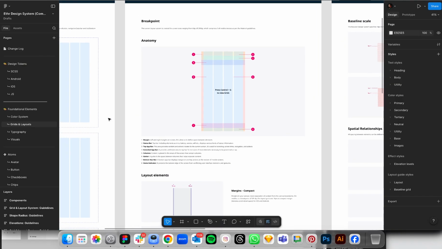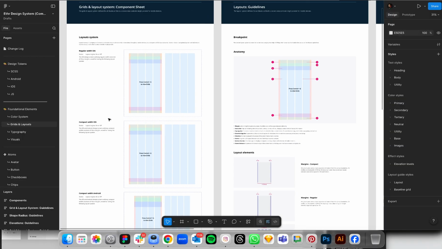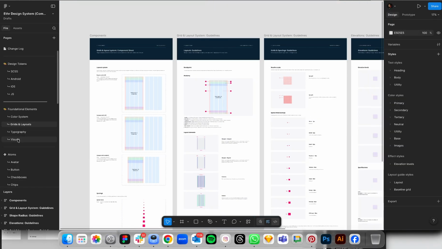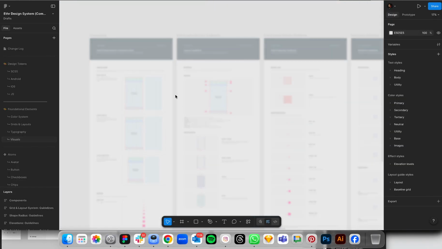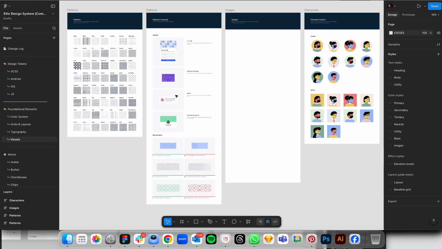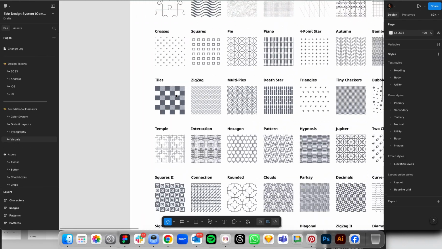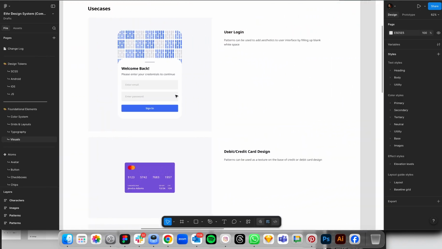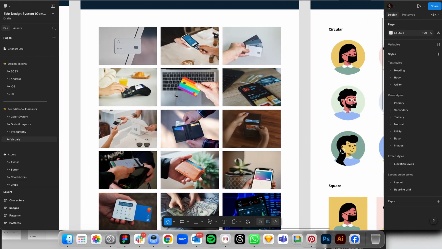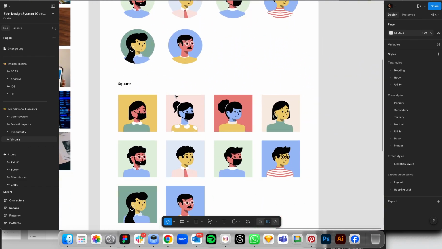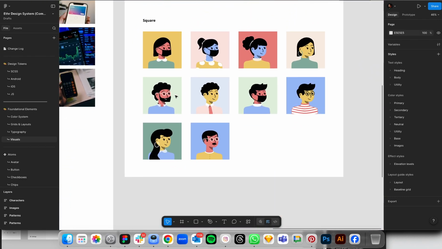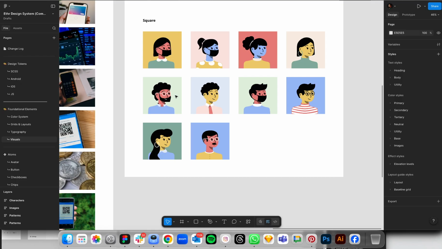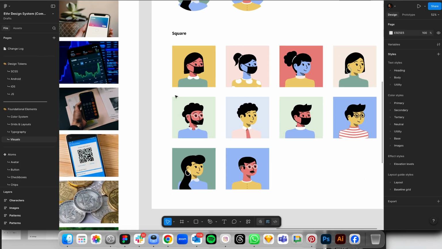We also have some visuals in the foundation, which are patterns we use in different areas of our screens. And we also have the images and the avatar, which are all part of the foundation.